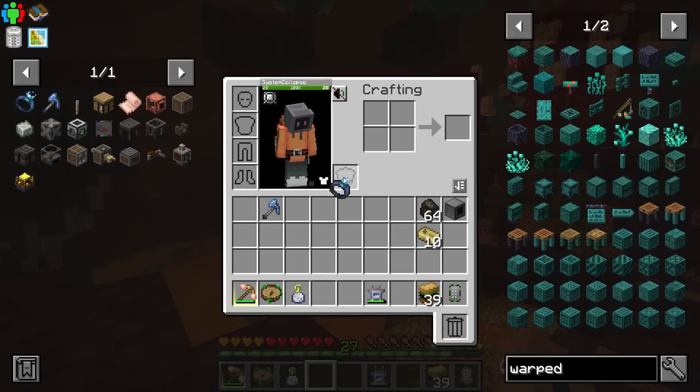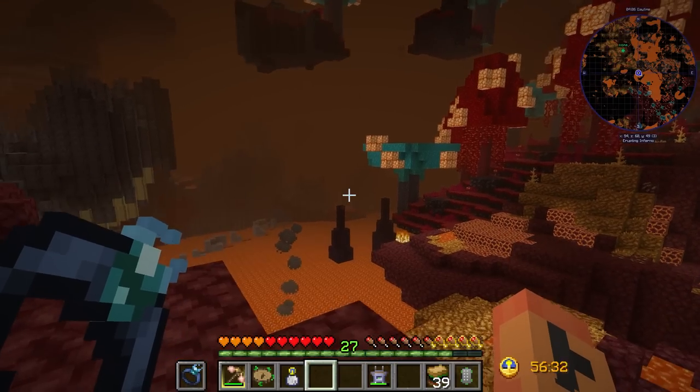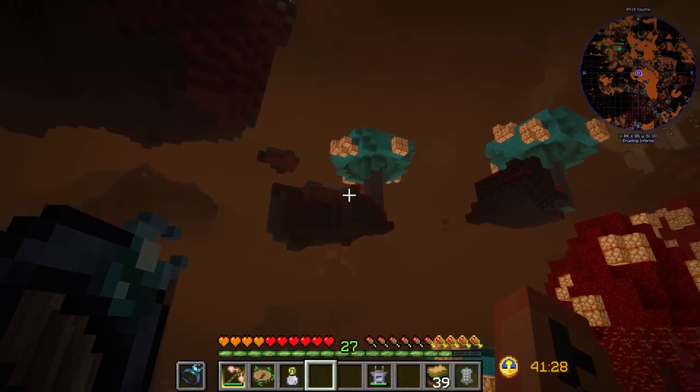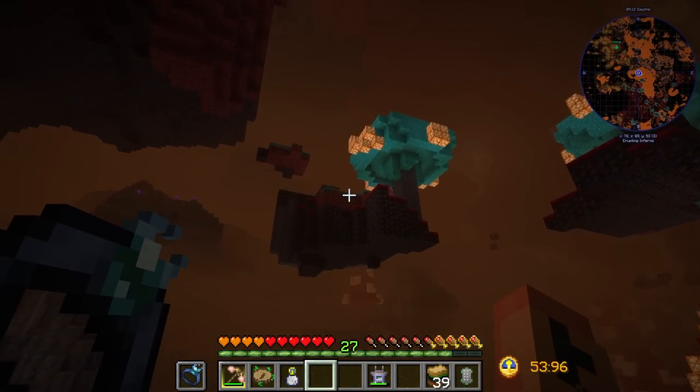Doesn't matter which hand it's in. So that's actually cool. There you go. And then we'll just right click with it and push forward, and hopefully we actually get to this Nihilium over here.